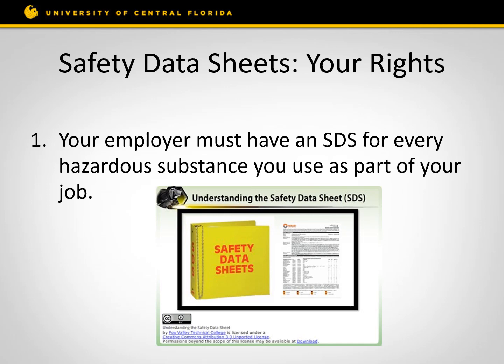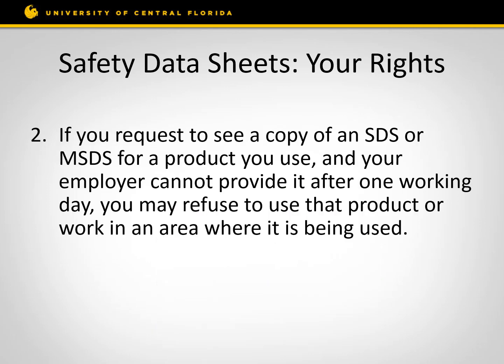Your rights with regard to safety data sheets. Your employer must have an SDS for every hazardous substance you use as part of your job. If you request to see a copy of a safety data sheet or a material safety data sheet for a product you use and your employer cannot provide it after 1 working day, you may refuse to use that product or work in an area where it is being used.